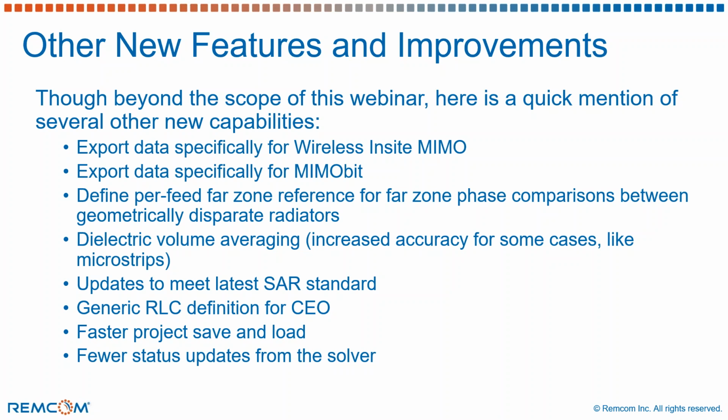Additionally, projects will save and load faster, which if you're doing a large project you'll appreciate. And if you're running simulations that are very long, hundreds of thousands or maybe even millions of time steps, we've reduced the amount of logging output from the solver to make that output a little bit more manageable.